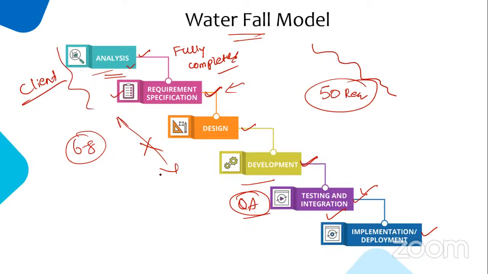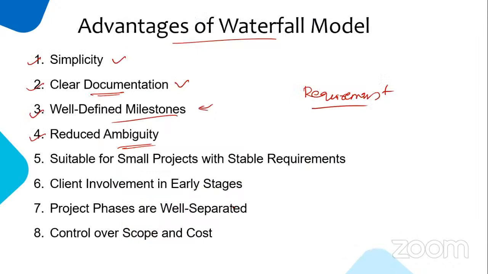So they will not come and ask, can you change this one, that one during the phase of development or testing? A very less interaction with the customers. So there is no big issues with that. So it reduces the ambiguity. And what is most important here is, it is suitable for small scale project with stable requirement. Stable requirement means a project knows, yes, this is the requirement I want to do. Very crystal clear. There will not be any change in the requirements once the development is started.